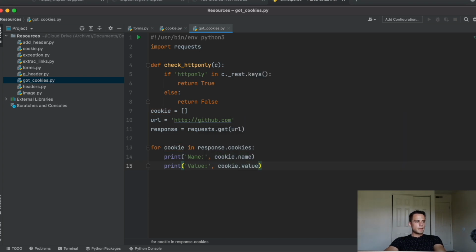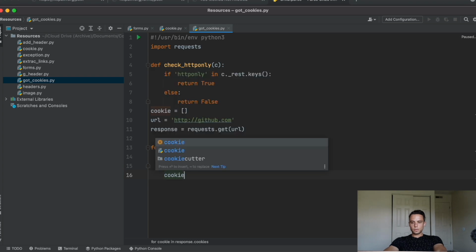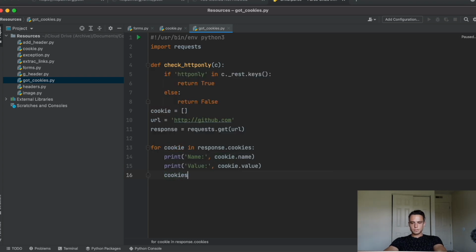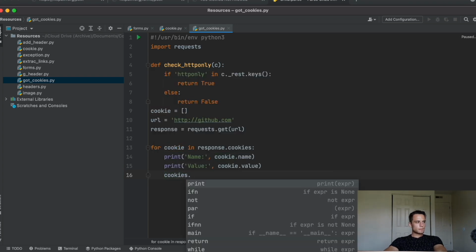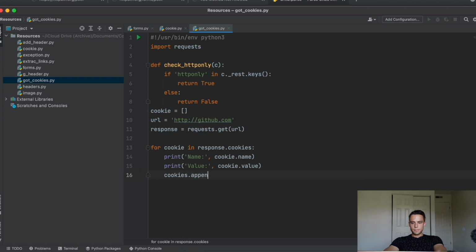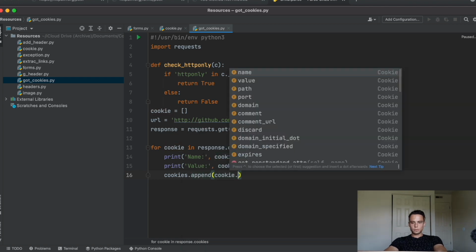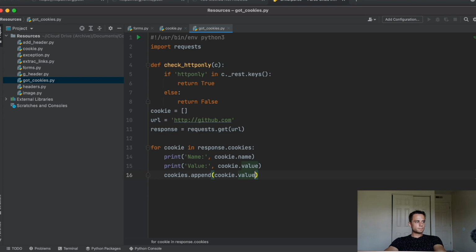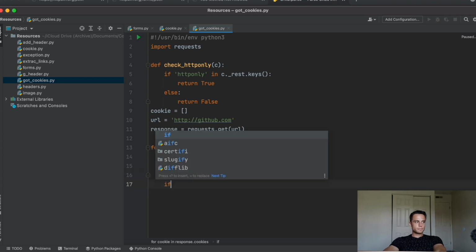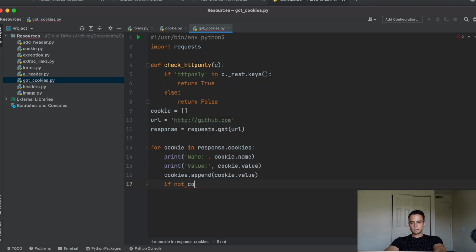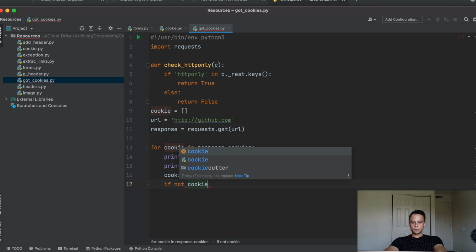Okay, and finally let's write cookies.append(cookie.value), and then if not cookie.